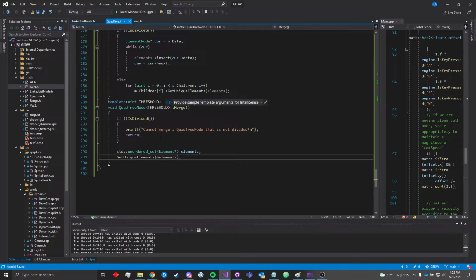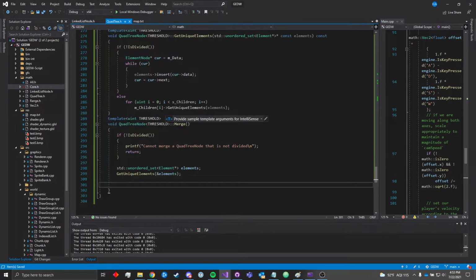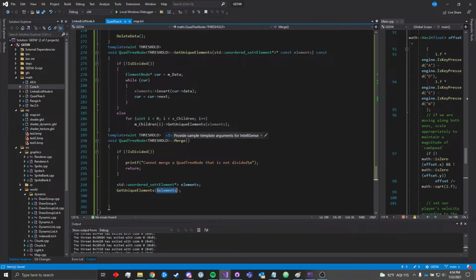Okay, a couple things here about the way I chose to write this. This takes in a pointer to a set instead of a reference, because I think when you are writing to a value, you should never pass it in as a reference, because that makes it less clear to the user of the function that the value can be modified. If you give a pointer, it's expected that you're going to be changing the value, because that's how it was done in C. That's just the syntactical convention that's existed for 50 years.